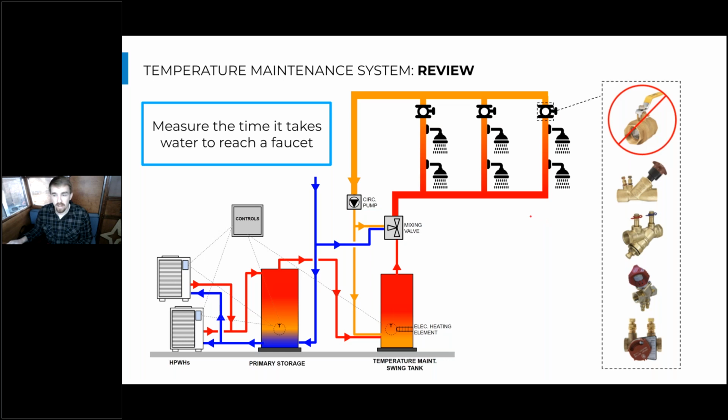Okay, so as a high-level review of the temperature maintenance system, our goal of this system and the purpose that it serves is to maintain the temperature throughout the entire distribution system, which in this case is the domestic hot water distribution. So to do that, we want to make sure that this hot water reaches every faucet by continuously circulating this water through all of these different branches. And oftentimes, especially in larger buildings, that will involve these balancing valves at the end of each branch to make sure water is going just quickly enough to make it to the faucet in time before it cools down, but not so quickly that we're wasting pump energy or heat.